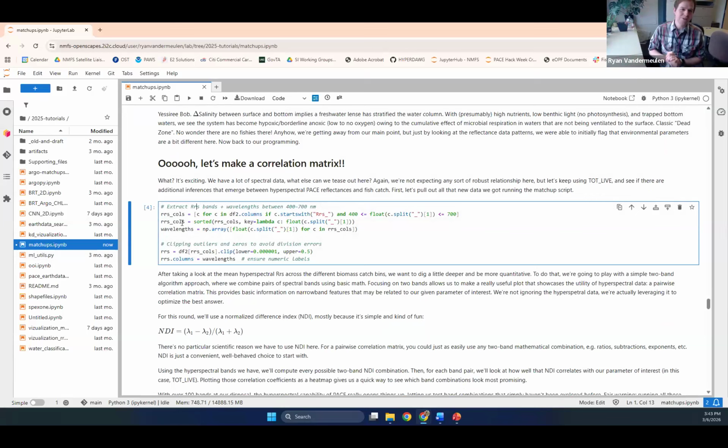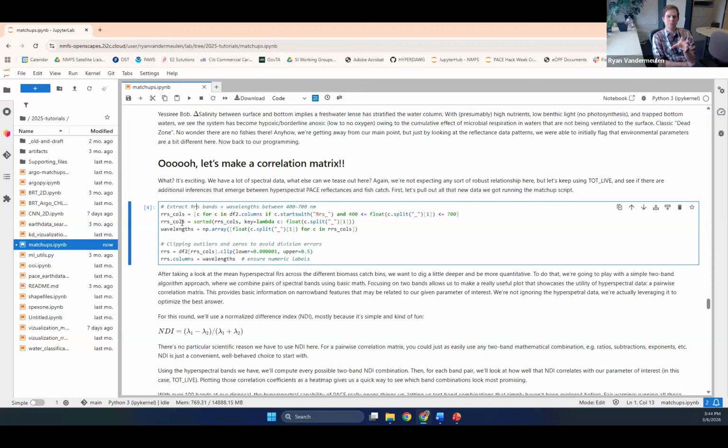So this is a fun thing to do now because we have this nature of hyperspectral data and it helps us figure out what to feed into a boosted regression tree next. There's a couple things we could do. If we're trying to build a model, one school of thought is we could just throw all the reflectance data at it. Boosted regression trees do a pretty good job of dealing with cross correlations and things like this.